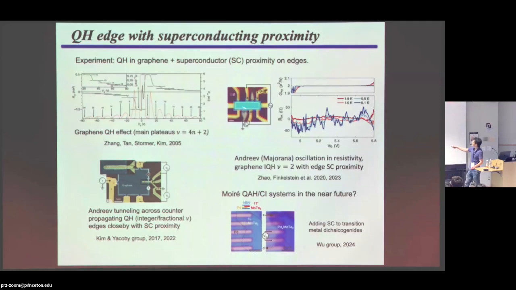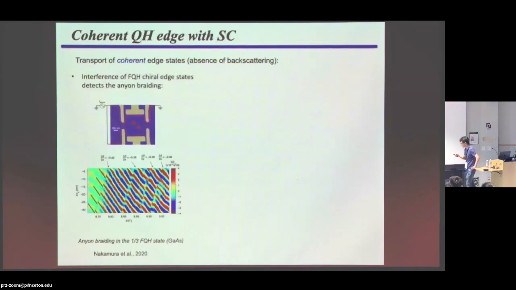Basically, what they do is attach a superconductor to the edge state, instead of a finger straight into the quantum Hall state. This configuration is closer to what I'm going to talk about next. This is so far only for the integer quantum Hall effect. But still, there's a lot of disorder going on in the edge states. That's already understood.